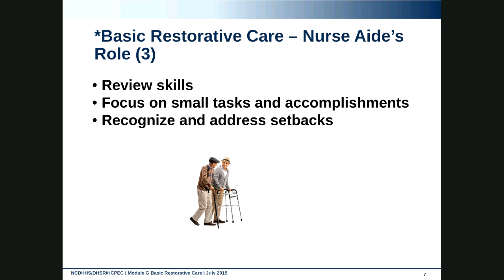When doing restorative care, you're going to want to review the skills that will be needed to assist with restorative activities with the resident, make sure they know what to expect. We want to focus on the small tasks and accomplishments. This restorative care is not a sprint. It's not going to be done this week or next week. It's usually going to take a while. So we focus on the small tasks and set realistic goals, realistic things that can be achieved. So it's steps. We don't want to get too far ahead of ourselves, because then that can lead to frustration if we're not getting there to the resident's desire as fast as they want to get there.